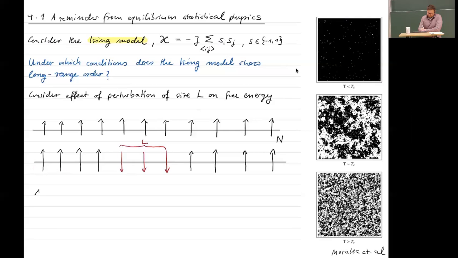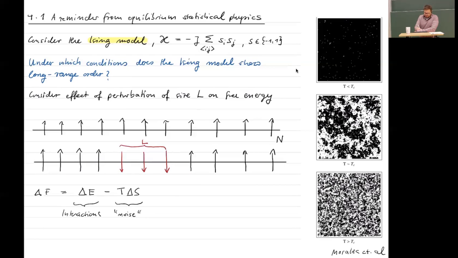This change in free energy, delta F, is given by a component that arises from a change in energy and a component that arises from a change in entropy. That's just thermodynamics. This change in energy somehow encodes these interactions. This change in entropy has the temperature as a prefactor, and this gives us the contribution of the noise. Now, already by this formula, you can see that there's a competition between these two forces. So the interactions that try to minimize the energy and the fluctuations that try to maximize the second term.